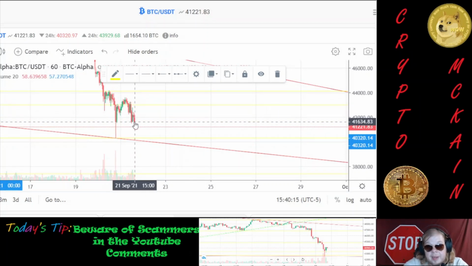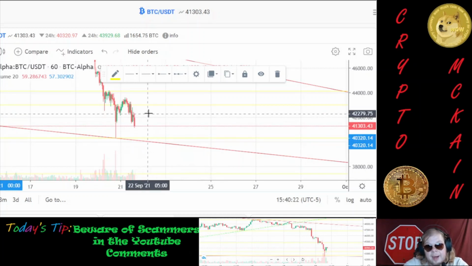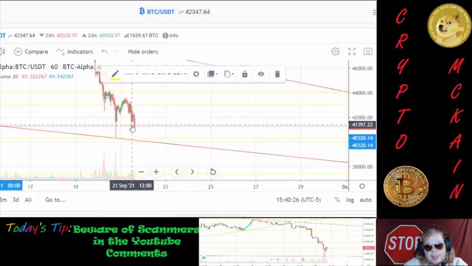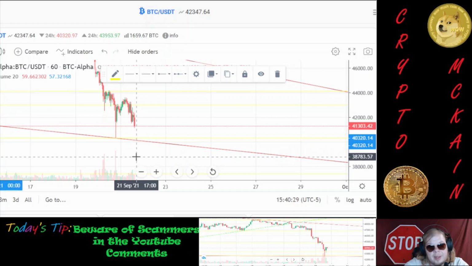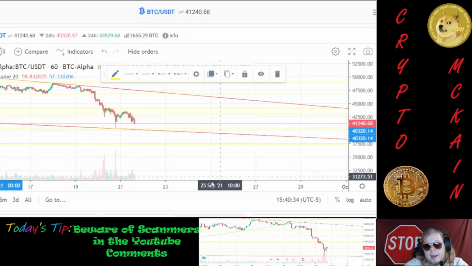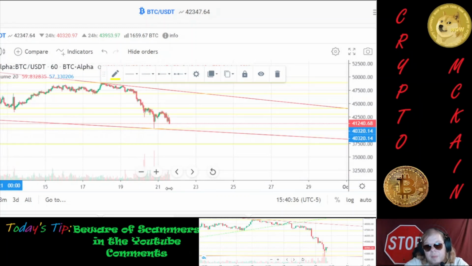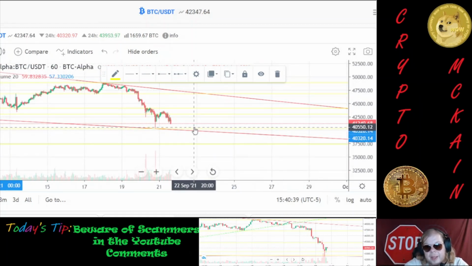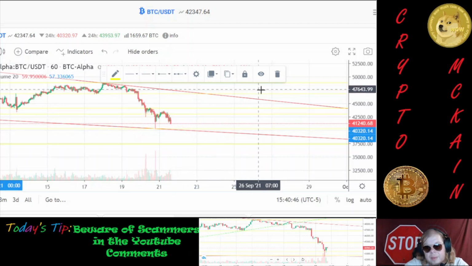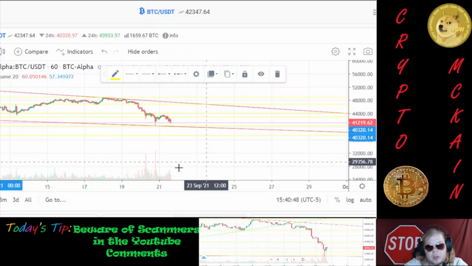it looks like we're coming down to test it again right now. We're going to come down, we're going to test it. Hopefully it holds, and it comes back up to test this level of support. If not, it's going to break further down, and I'll readjust my chart and take a look at it again. But hopefully, like I say, hopefully we come back up above this 42,000 support in here, and we go up and break out of this descending triangle, because this is a big one.